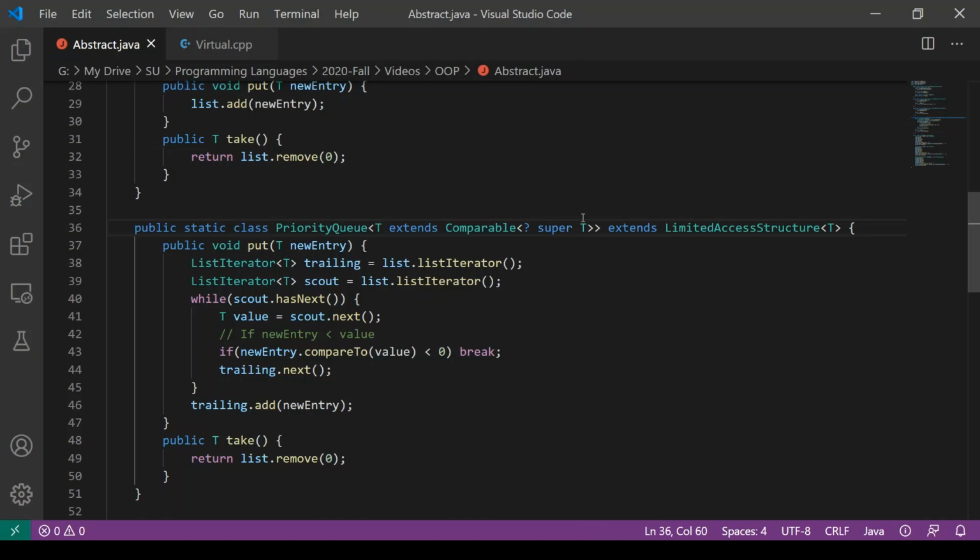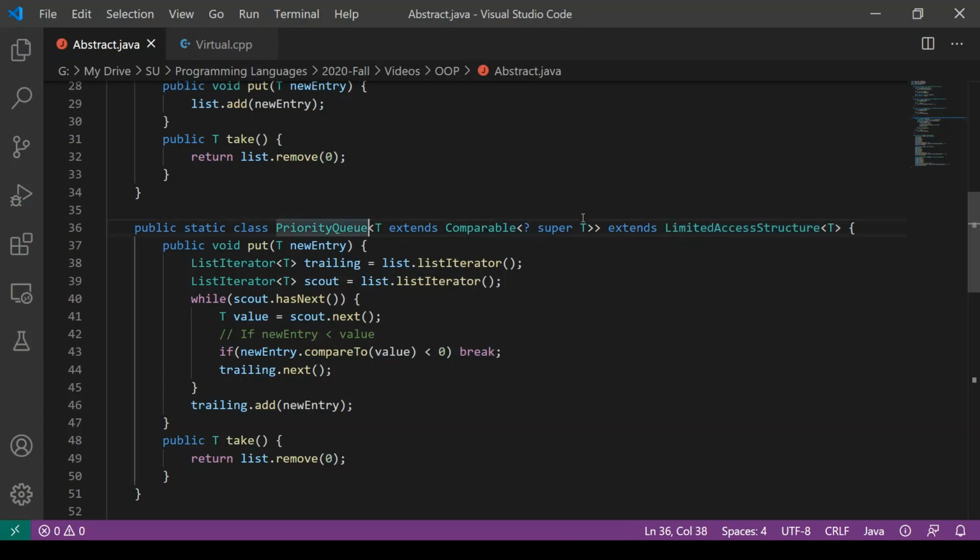Well, they're comparable to anything which has T as a supertype. Now, usually we're simply going to be comparing elements of one type to elements of the same type, but this bit of flexibility here allows for more complex contents. Regardless, we extend LimitedAccessStructure<T>.